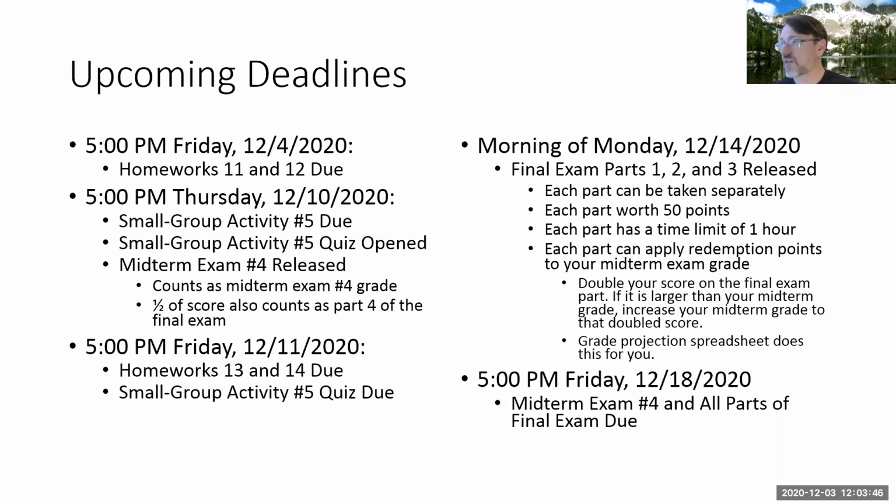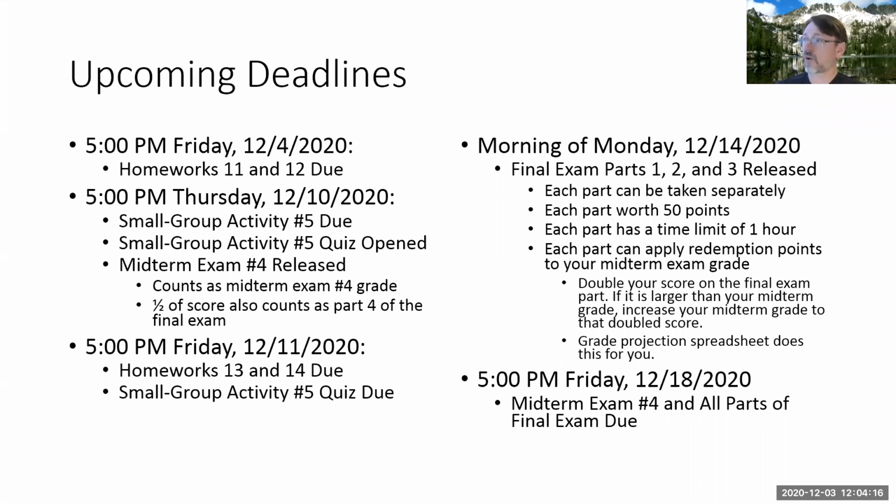Each part can be taken separately. Each part is out of 50 points. Each part will have a time limit of 1 hour, and each part can apply redemption points to your midterm exam grade. The way this works is that whatever your final exam grade portion for that part is, double it, and if that doubled value is larger than your midterm grade for that part, then your midterm grade will be increased to that doubled score.